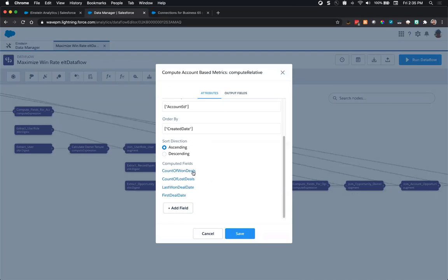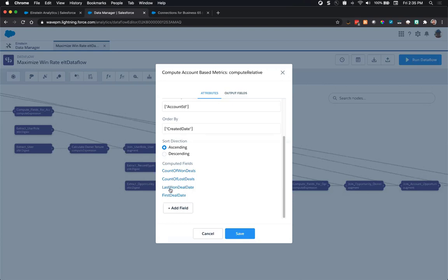When opportunity one was created, there would be 0, right? The first opportunity that was done for an account, well, there were no opportunities closed won or closed lost at the time. So we have that information here. And not only do we have this information, this is before we did that 365-day filter, so we're looking at all the time across that account. So we have won deals, we have lost deals.